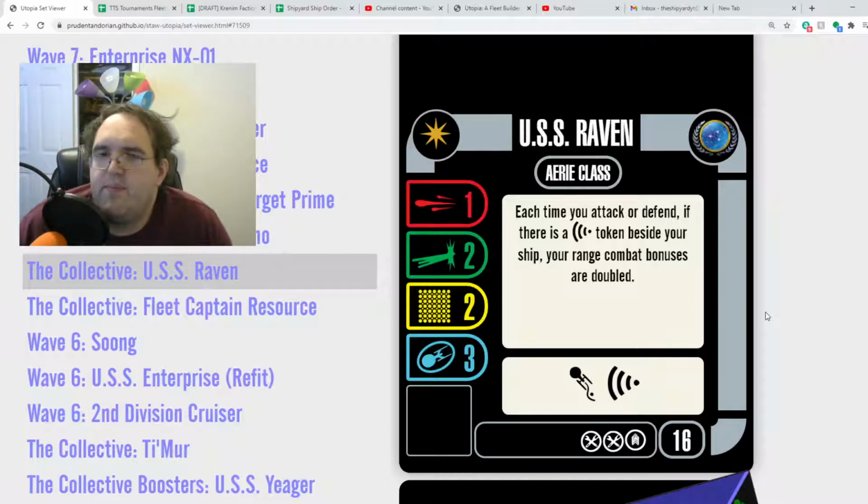The named ability here: each time you attack or defend, if there's a scan token beside your ship, your ranged combat bonuses are doubled. I feel like that would be a much better ability on an offensive ship, because then you could scan, get a bonus attack die, two bonus attack dice at range one, and lower their defenses by one. That actually would make a difference. And I could run some other scan synergy, maybe do a double scan thing and do something like Spock, right? I could have something there. But as for this ship, I'll probably just evade every single time.